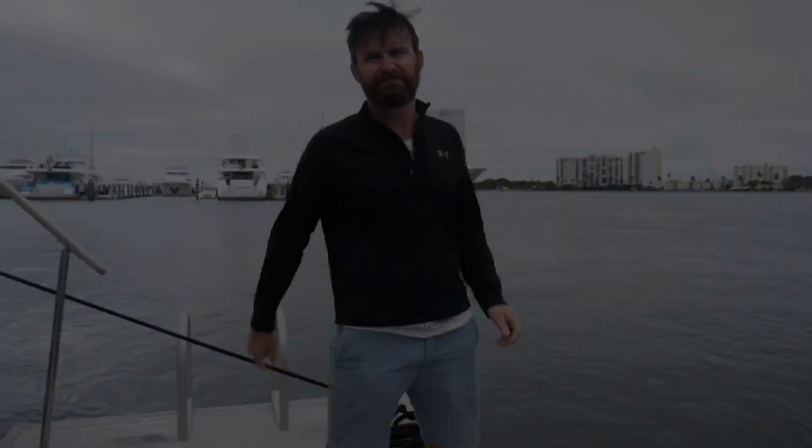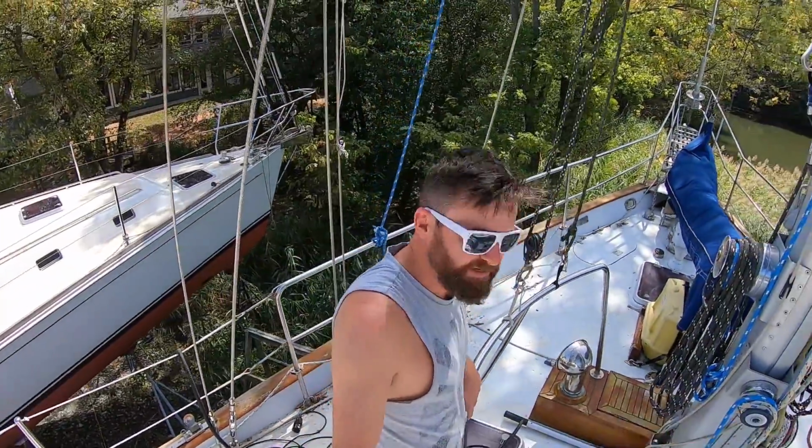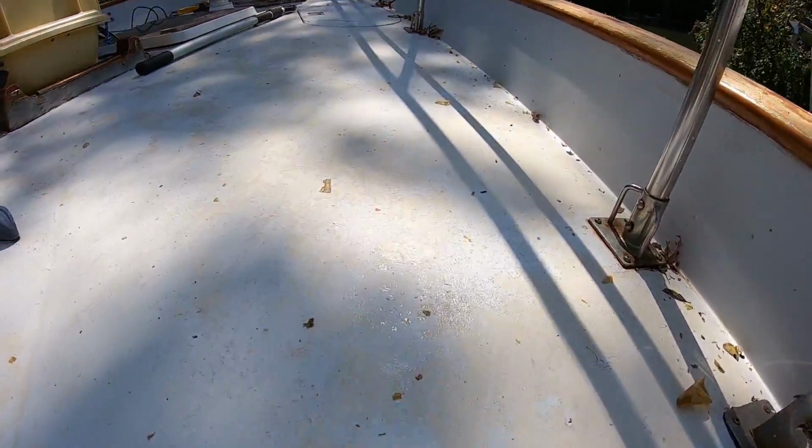All right, so let's get right to it. I'm going to show you what I'm doing on the boat to get it ready, shipshape, ready to go. All right, the first thing I'm doing is that this deck paint is flaking off. It's really not in good shape.